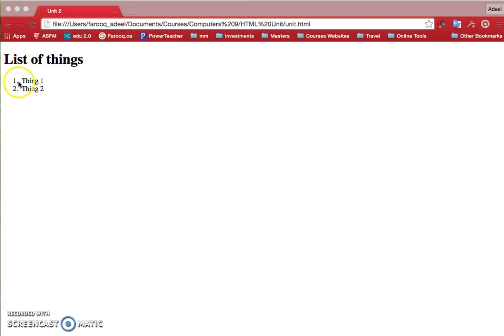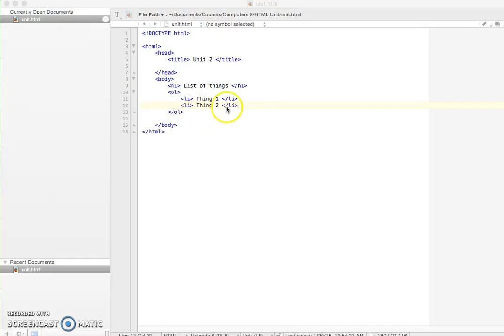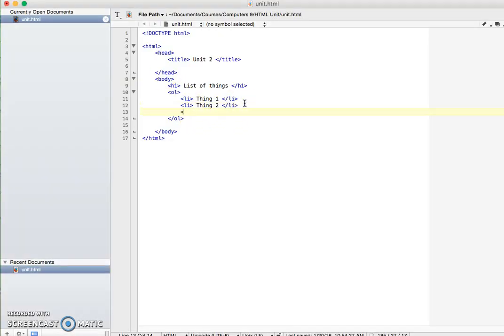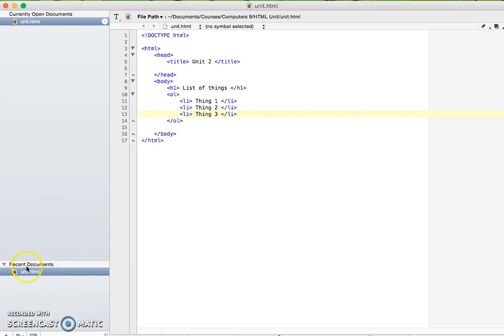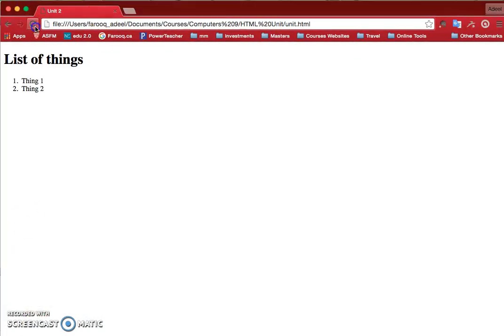My heading, my ordered list started, then li, then the second li did 1, 2, and so forth. So if I quickly just add another li here, for example, and type in thing 3 and close it, at this point you should guess that it is going to be adding a number 3, and then thing 3 gets added. Go back to Codecademy and finish what it says. We'll see you for number 4.